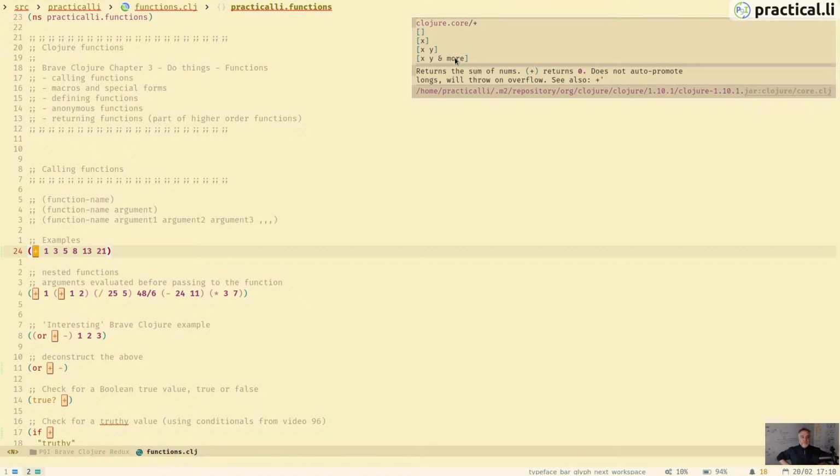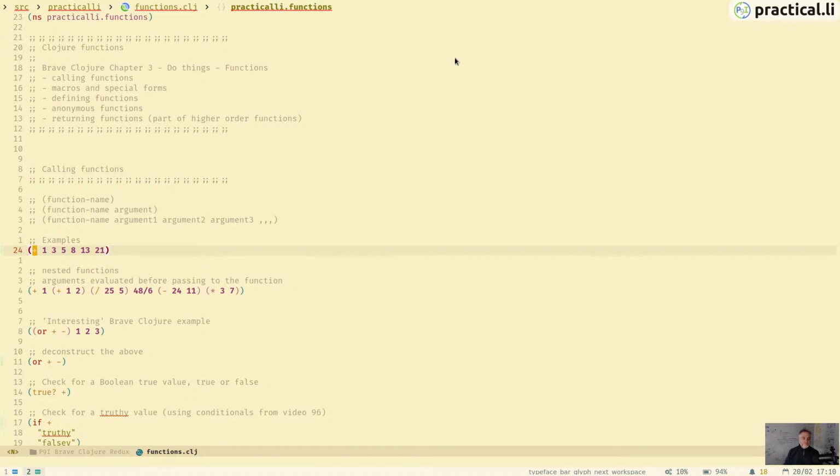So you can have as many arguments as you want to the plus function, and it will just work through them all and add them all up. So if we evaluate this, we get a value of 51.